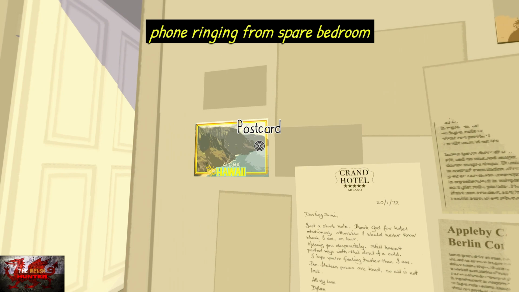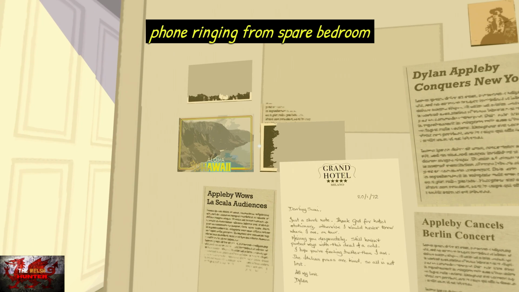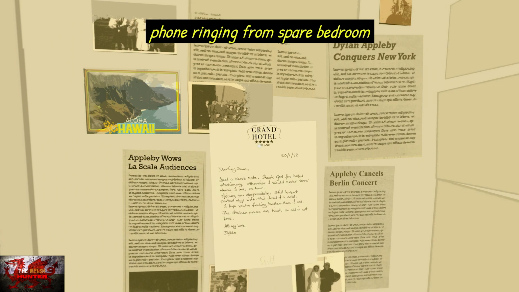Have a look at the postcard then, literally to the left of that. Hawaii. Oh, what we would do to be in Hawaii right now. I was going to say Kafili then, but that is completely different. So there we go. So I just double check that letter there.